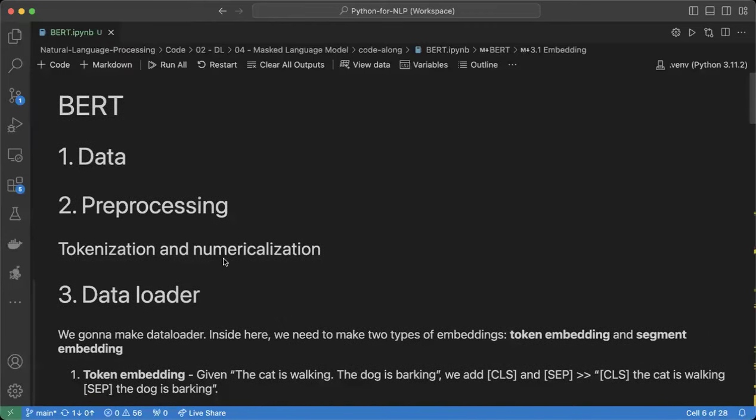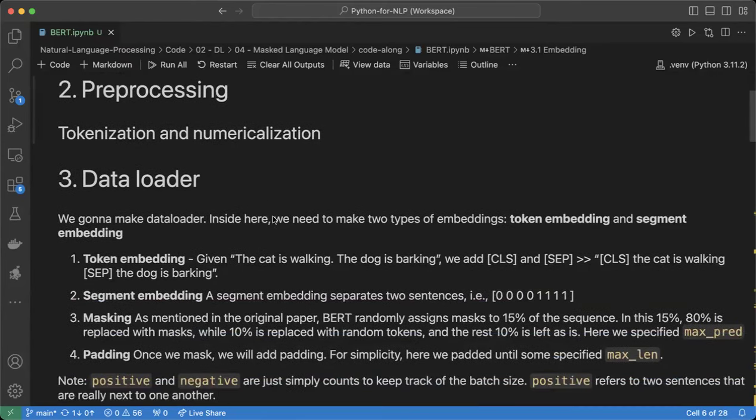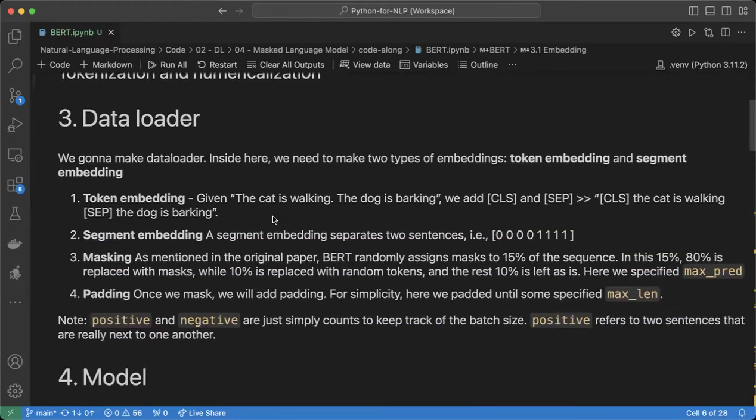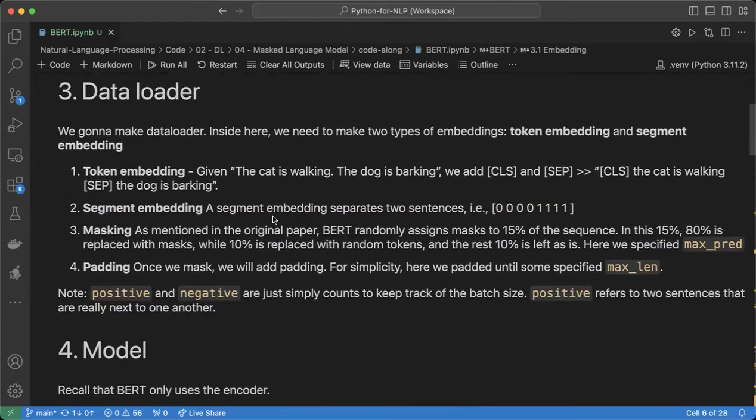By the way, before I say anything, this is some code that you shouldn't use in the real world. It's mostly for educational purposes. It is coding BERT from scratch, but in practice, you may want to load the pre-trained model right away and just use it from Hugging Face, right? That should be the right way. But this tutorial mainly tries to bring you to an understanding of how BERT is actually coded, right? And once you understand BERT truly, you will have ease of mind, right?